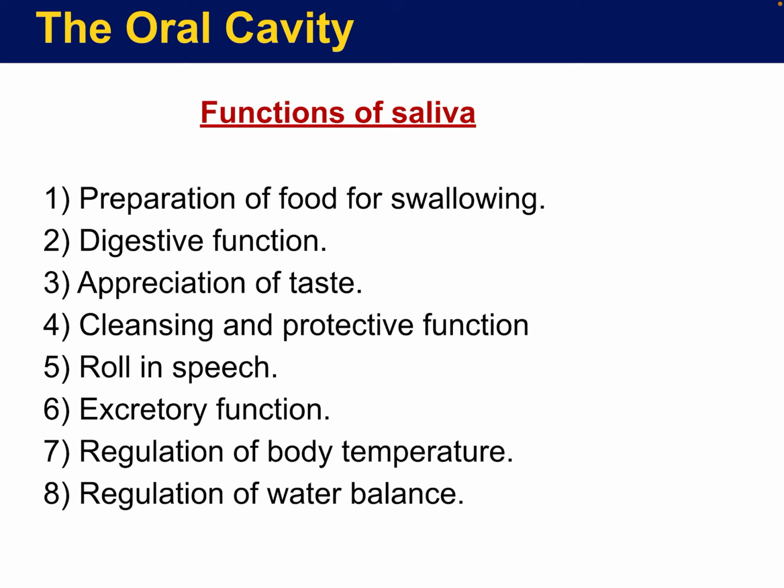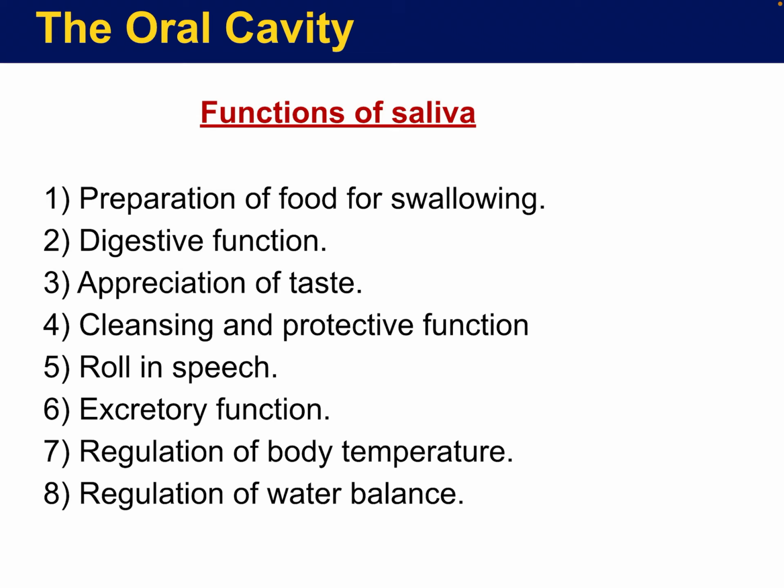When food is taken into the mouth, it is moistened and dissolved by saliva. The mucous membrane of the mouth is also moistened by saliva. It facilitates chewing. By the movement of the tongue, the moistened and masticated food is rolled into a bolus. Mucin of saliva lubricates the bolus and facilitates swallowing.